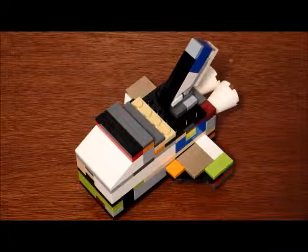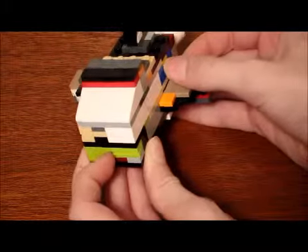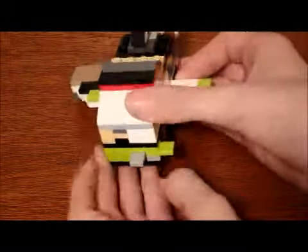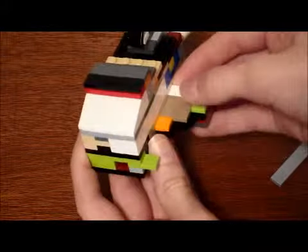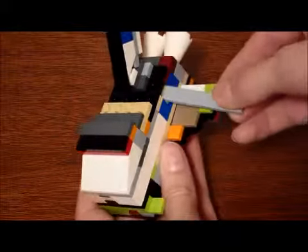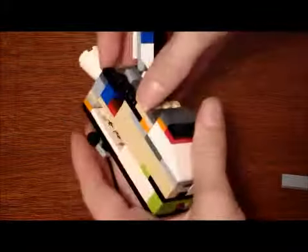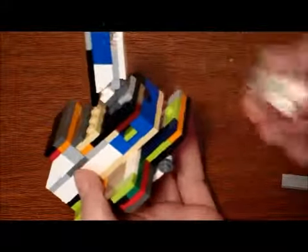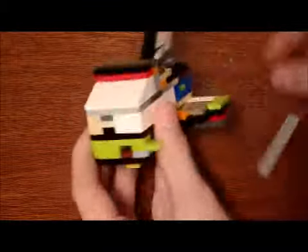Now how to solve it — it's pretty simple. First, slide this out, but you can't yet, so you push this wing forward toward it and it'll kind of push it out. Then slide it, and this will pop out. Pull that out first, then push this forward because this is blocking it. Then use this, push it in here, so this will slide out. You can discard that and slide these little tiles like that and like that, so you can pop this off. There's a little hole right there — you can put this in the hole and this will pop out. That's your prize.